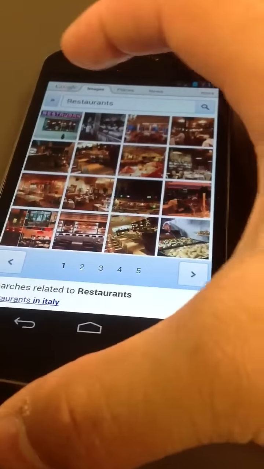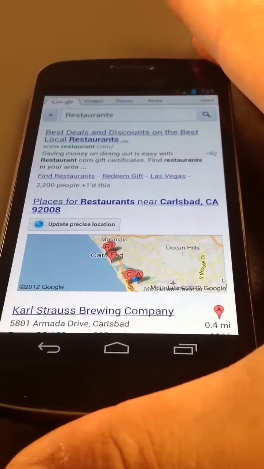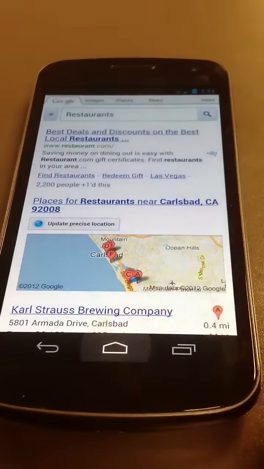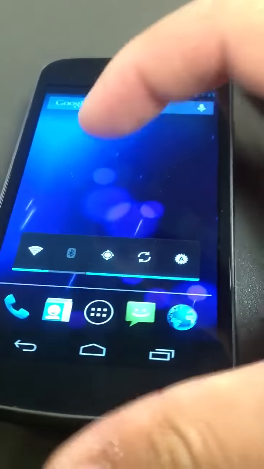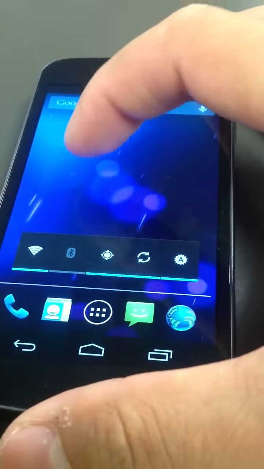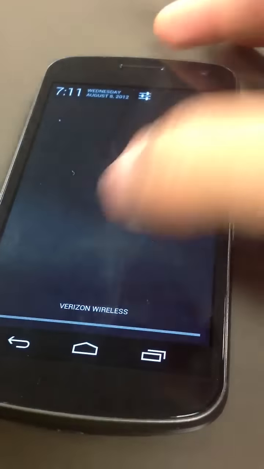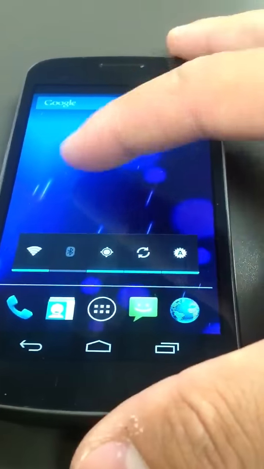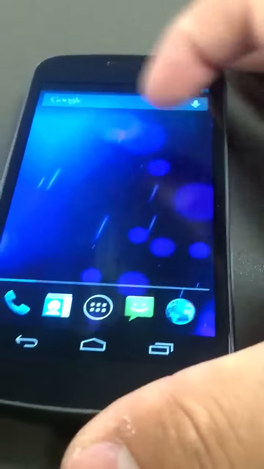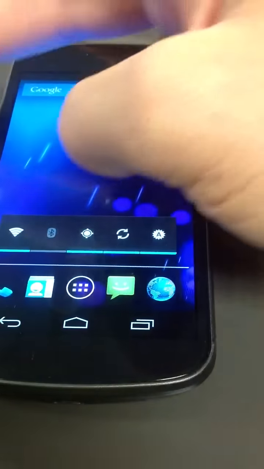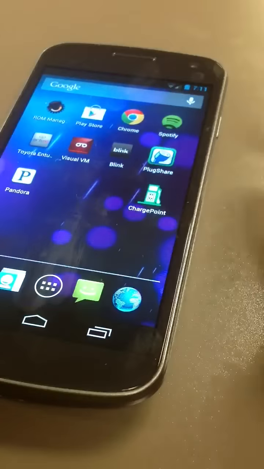Go to images. I'm on Wi-Fi currently. I do have 4G reception here, but it's really just to show you Jelly Bean, not 4G reception. Still have the good old quick access keys in there. I still would prefer them in the notification center, but of course there's always CyanogenMod. This is a very basic, still has Jelly Bean, but very basic upgrade, which is fine if you're going for pure Android.